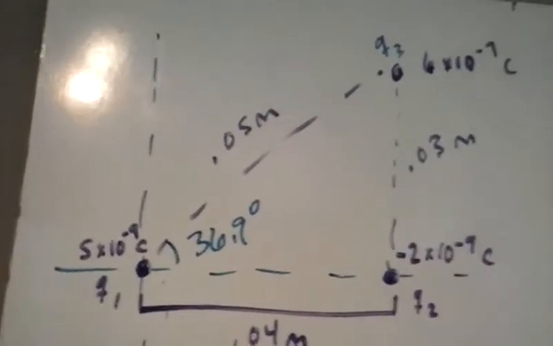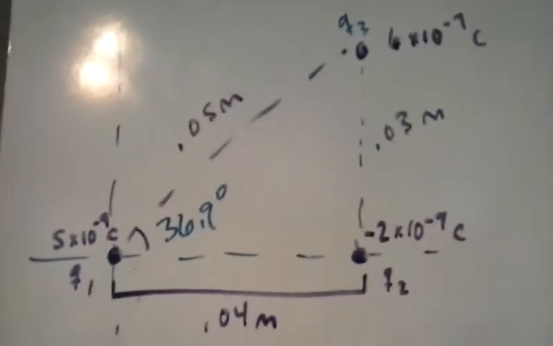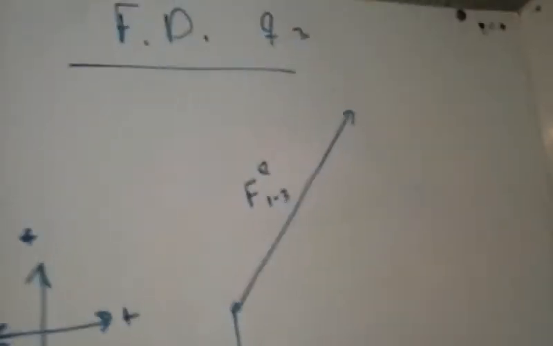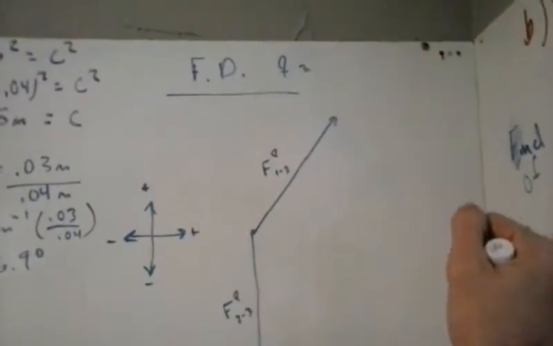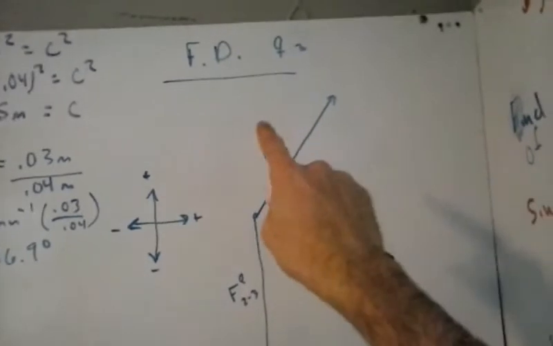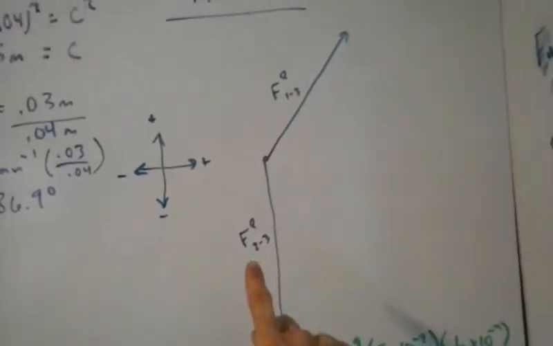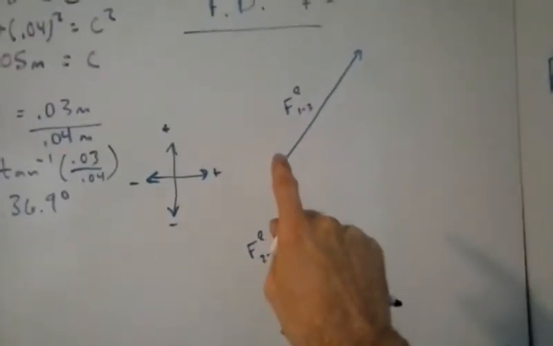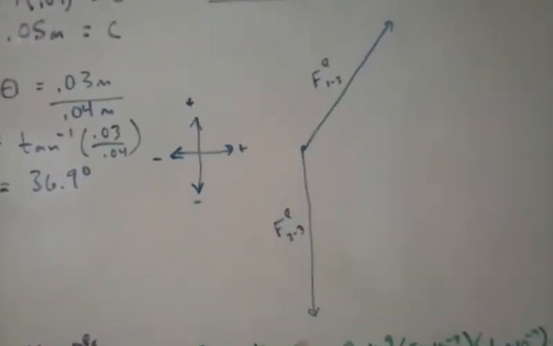So we're asked to find the X and Y components of force acting on Q3. So if we want to talk about force, of course, our first step is to do a force diagram. It's Q3 that we're interested in. And so we see since Q3 is positive and Q1 is positive, then there's going to be a repulsion. Electrical force of Q1 on Q3 is going to be in that direction. And then since Q2 is negative and Q3 is positive, we're going to have attraction. And so the electrical force of 2 on 3 is straight down.